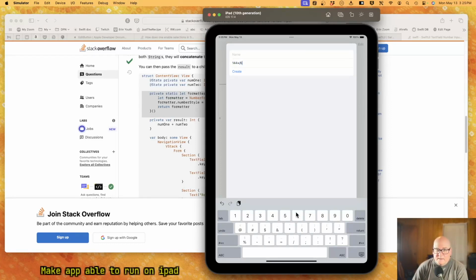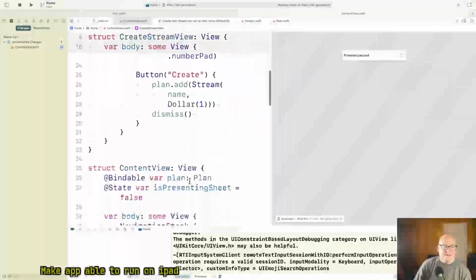Huh. Well, that's not the pad I was expecting. Let's make that decimal after all.